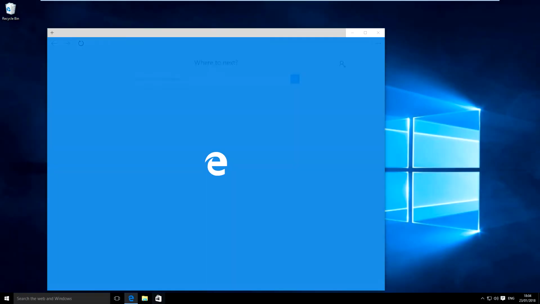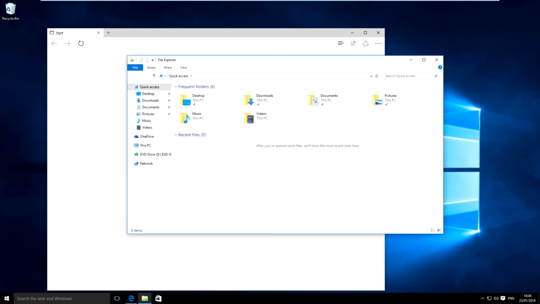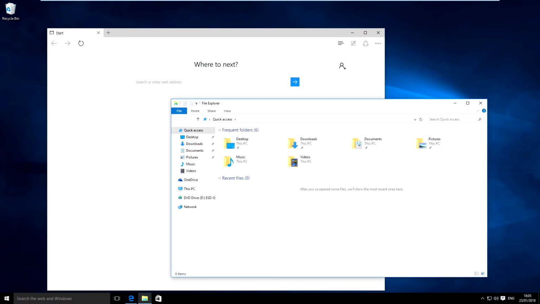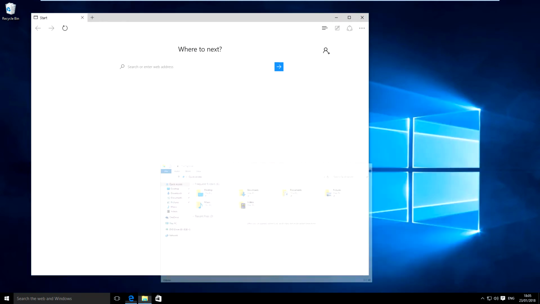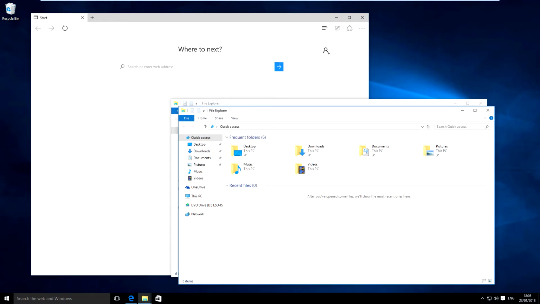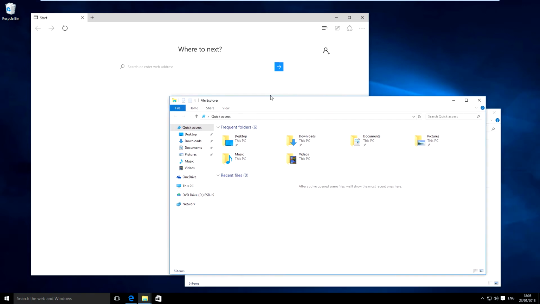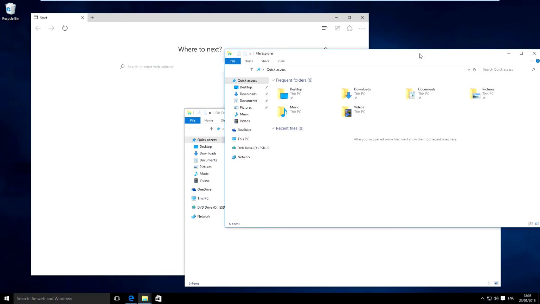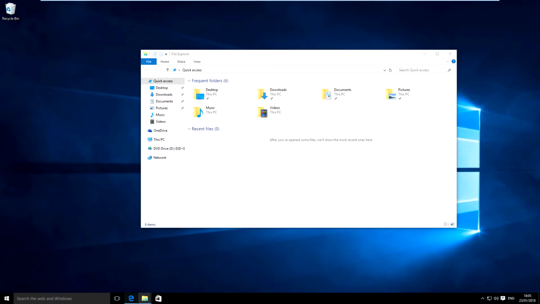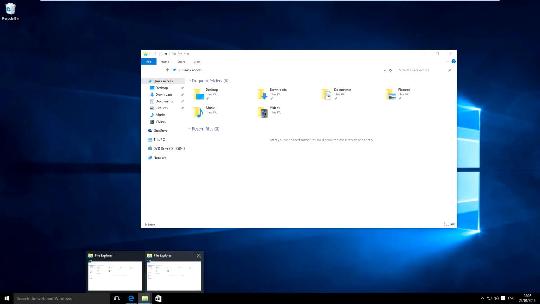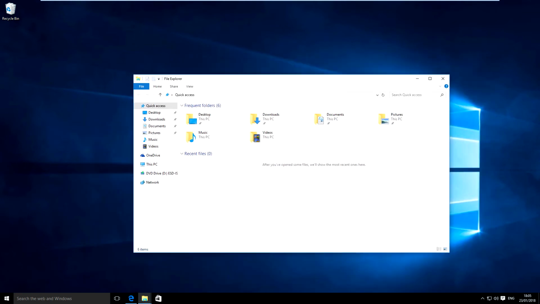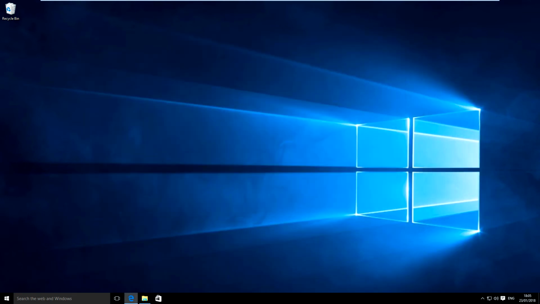Number 3. Ever find that your screen gets clogged up with countless windows and tabs? Sure, you can slowly click that minimize button over and over and over again on every single one to sweep the problem under the rug, or you could just click on the top of the window that you really want to keep open and then shake your mouse side to side as hard as you can. And then all of the windows that you didn't click on will just vanish down into your taskbar. Don't worry, you can still open them. Yeah, sure, it's still hiding the problem under the rug, but at least you can do it faster.